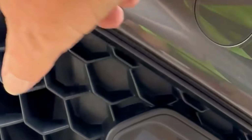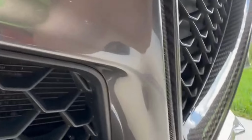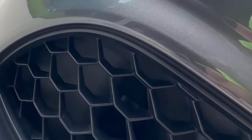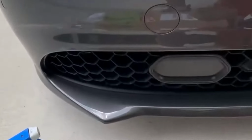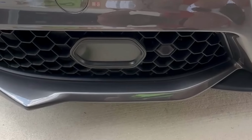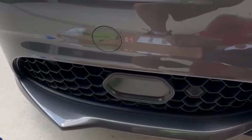You want to clean this entire strip right along here first, and then make sure it's totally degreased. This is the lower end of the car, so it may have some built-up dirt that you might not normally get to in the wash, but this is where this will go. And then this area right over here in the corner where the end piece is going to touch down. So we'll get that cleaned up and be right back with you.